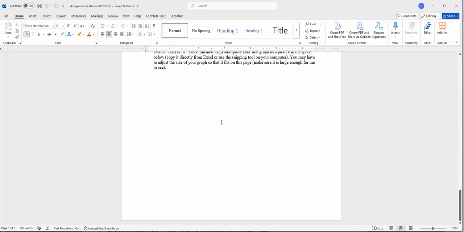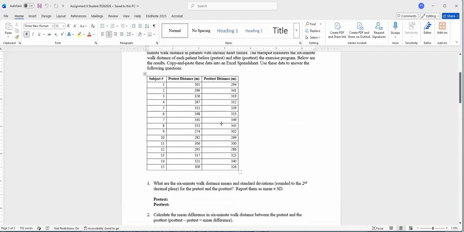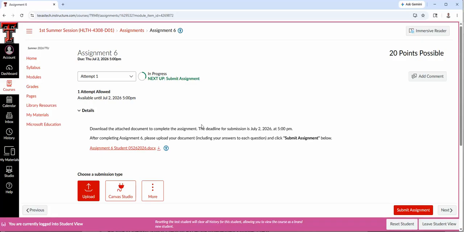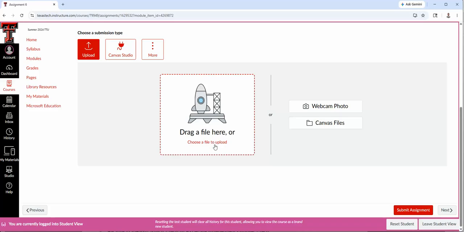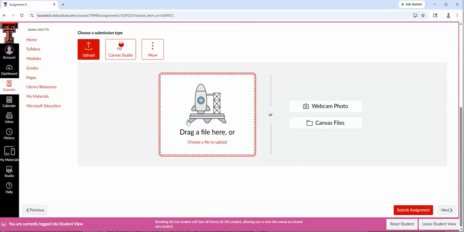After you complete all the questions for assignment 6, then please save your assignment 6 with your answers to each question to your computer. Once you save your assignment 6 with all of your answers, then you go back to Canvas and submit assignment 6. To do so, if we go back to Canvas and we go to assignment 6 and then scroll down below, if we click on upload files, browse local files, find your assignment 6 with all of your answers that you saved to your computer, click on it and then hit open. Once you do so, you should see it right here on the screen. In order to submit it for grading, simply click Submit Assignment right here.